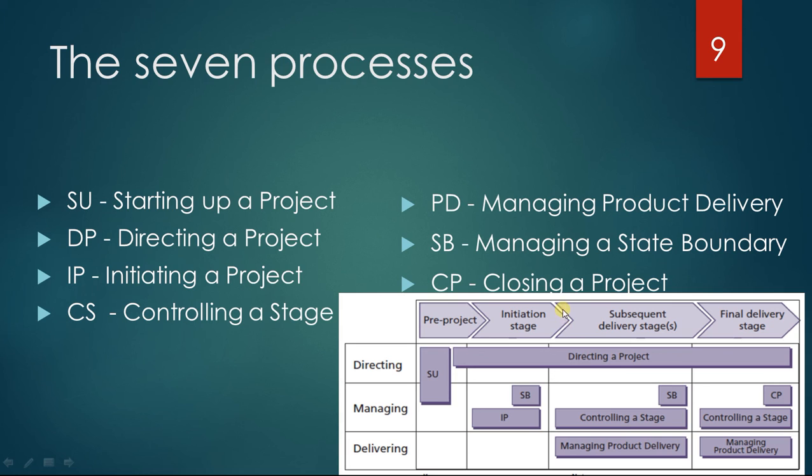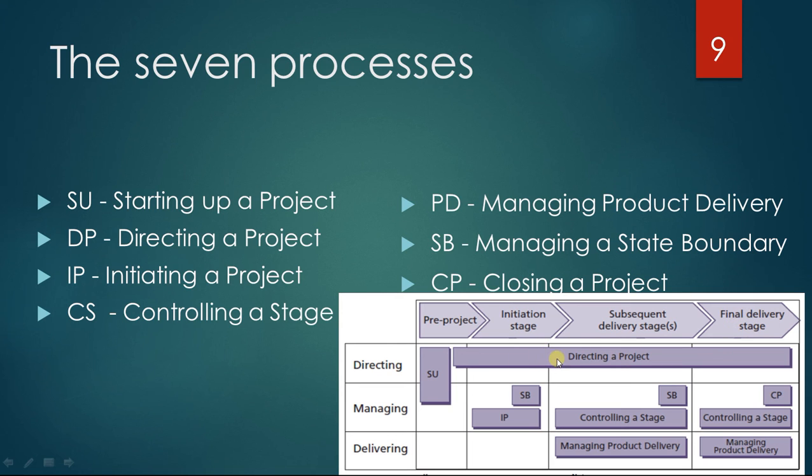And then when you are at the next gate here between initiation and the next stage, you ask the project board, or when I say you, I mean the project manager. You ask, can I do this project? And if they say yes, then you continue. And then you can see there's an S here. There are some subsequent stages. There can be one or more stages. It's really up to the project how you plan it. And when you have done them, there's this final delivery stage where you do the last delivery. So that's really how simple it is.